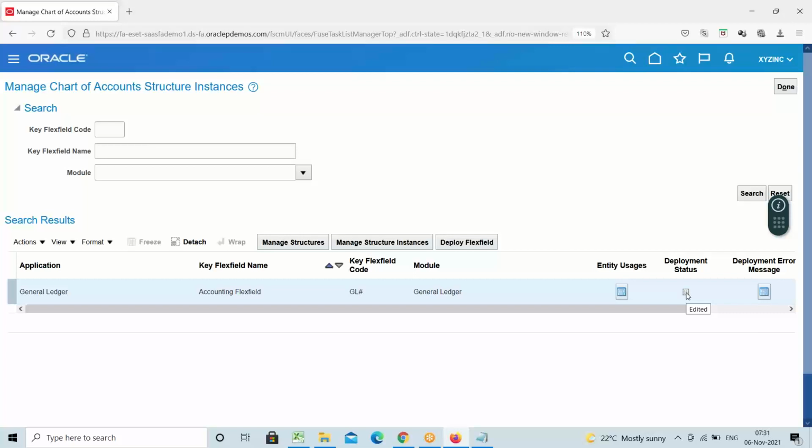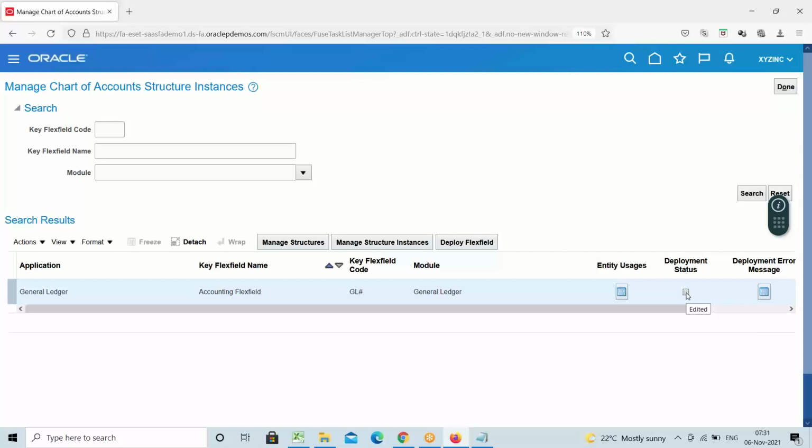Remember one point here: we are not trying to deploy our specific chart of account structure instance. We are trying to deploy the entire accounting flex field.